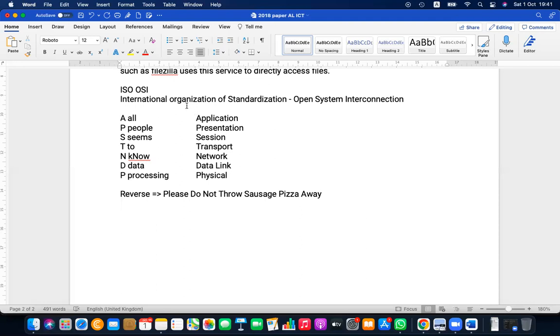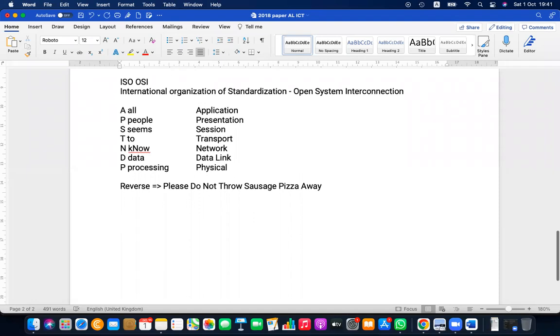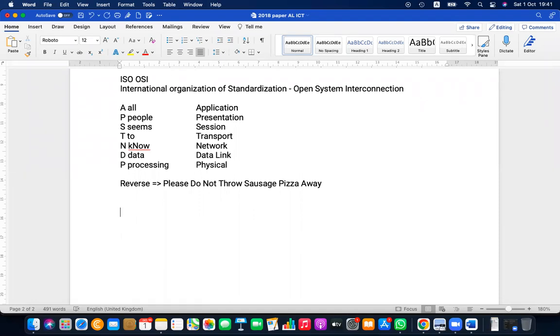If you remember from top to bottom, all people seems to know data processing: application, presentation, session, transport, network, data link, physical. This is to explain how a network works, a conceptual model explaining the functionality of a network.